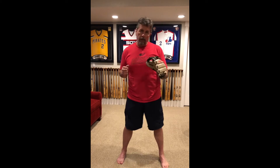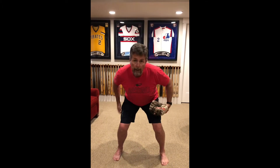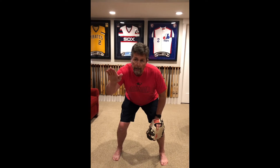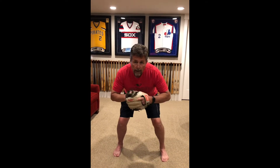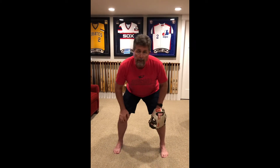It's really important that you get yourself into a position where you can explosively go after the baseball. That starts with your feet about shoulder width apart. If you're a right-handed player, your left foot is slightly in front. You have your knees bent and your rear end is down with your back at an angle. Your glove is at your side, prepared to move right or left depending on where the ball is going.